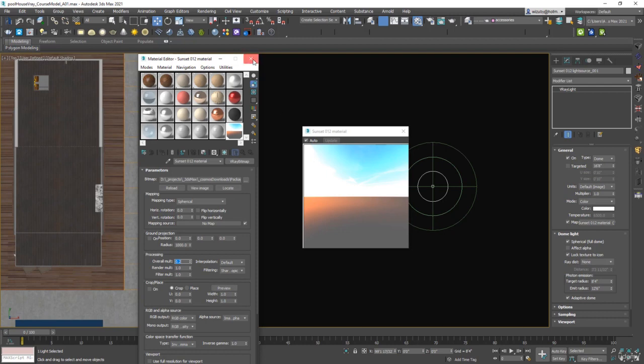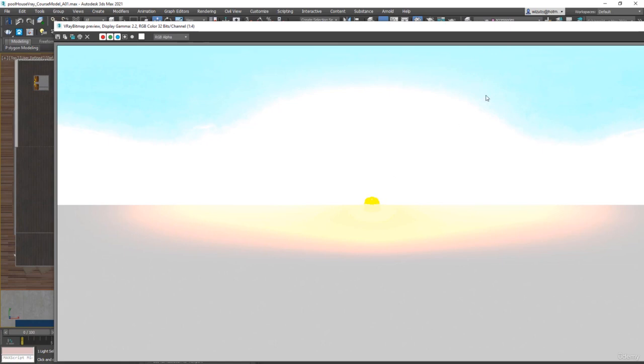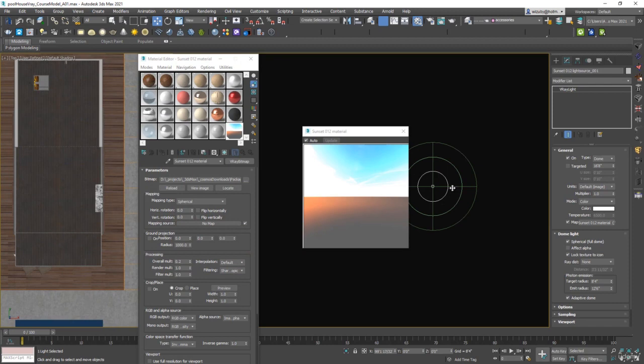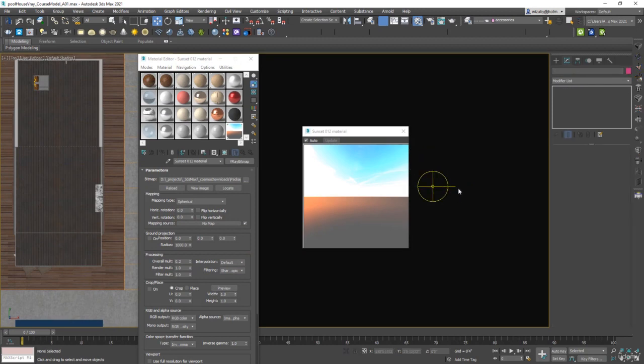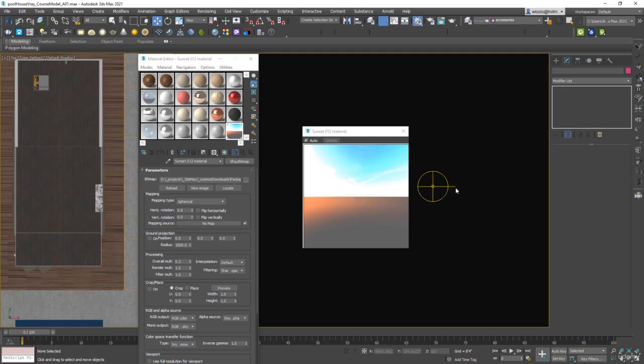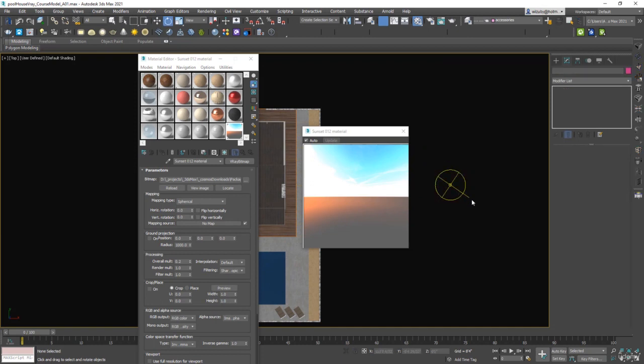Okay, but another important thing is, as you saw that image, see if it'll let me view the image. It does. Okay, so the sun is right there in the center. And what that means is, if you see this little tail coming off here, that's where the sun is in 3D. So the center of that image is right where this tail is. If you lock the texture to the icon, the center of this image will always remain right where this tail is. Okay, so what that means is if I rotate like this, now I know the sun is coming from this direction.